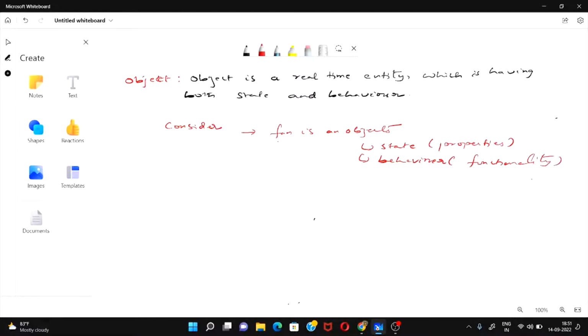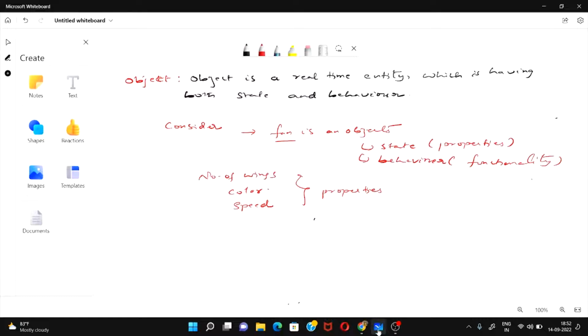Suppose if considered fan is an object, so I can take the properties of a fan as number of wings, color, speed. So these are the properties that describe this particular fan.